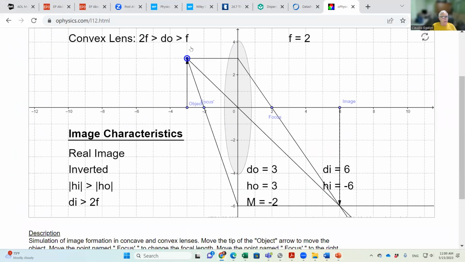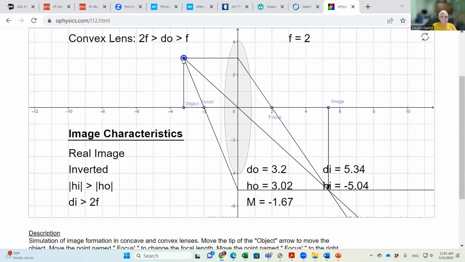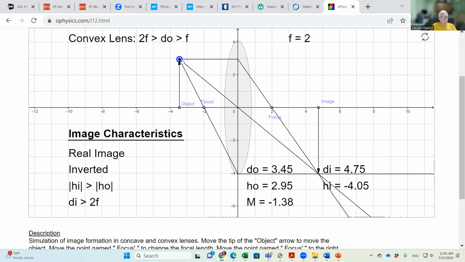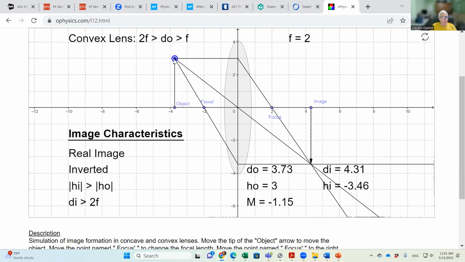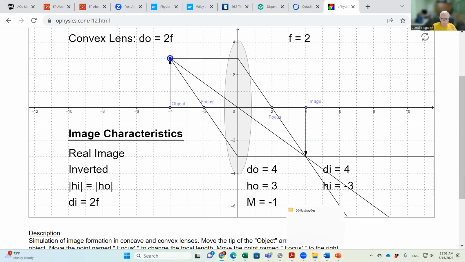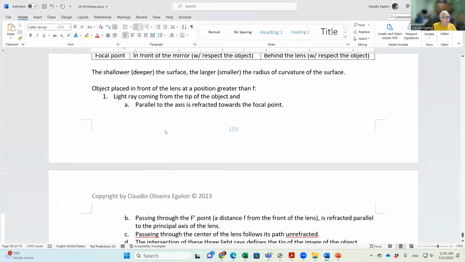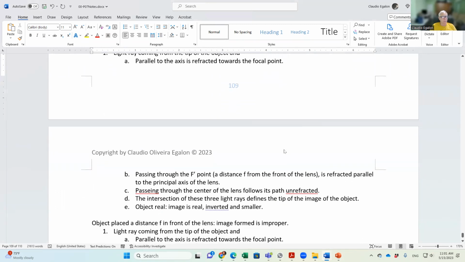If the object is between twice the focal point and the focal point, the image is going to be larger, okay? So past the focal point, let's see, objects placed in front of the lens at a position greater than, let's put 2f, like that, greater than 2f.